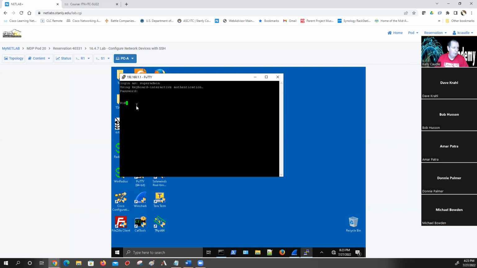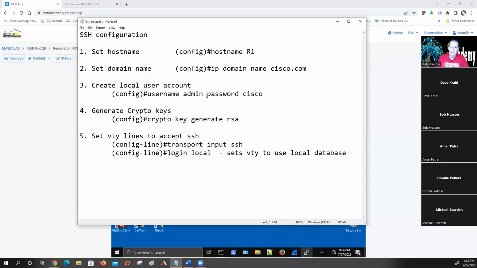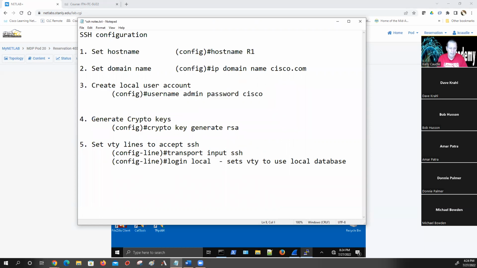So we have 2 separate user accounts. We created one for admin that we'll give out to our lowly admins that we don't want to be able to do anything. We don't give them the enable secret password either. So they can just go check a couple things. And then we create ourselves a super admin account so that we can get in and ensure that we have the ability to do whatever we want. And by the way, the only difference between that and this command is we set a privilege level. And down the road, you'll learn that you can move commands to different privilege levels. And it should be able to be shortened like that. Pretty sure that's what you can shorten it to.